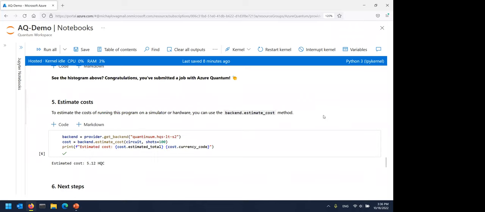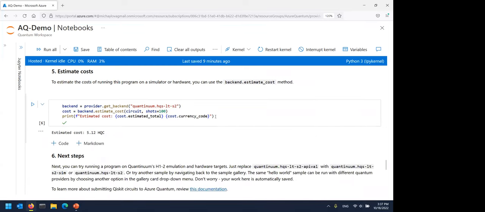After this, you can run a cost estimation of the program. You can estimate how much this job is going to cost before you run it, which is very convenient when you work with your own money. And frankly, it is really convenient when you're working with credits as well. Because if you want to plan to run some other jobs, you want to allocate some cost for them as well.